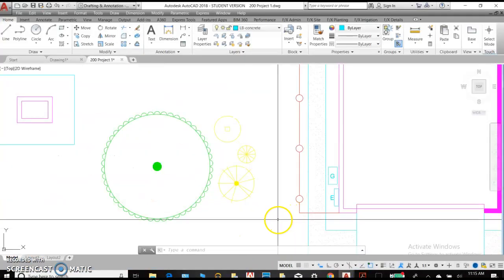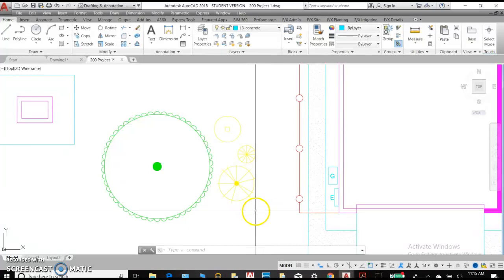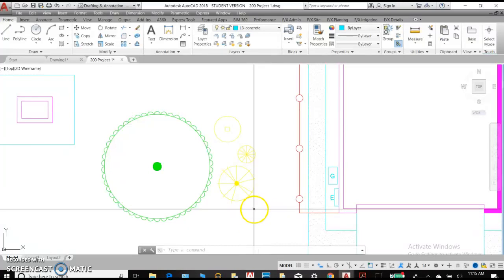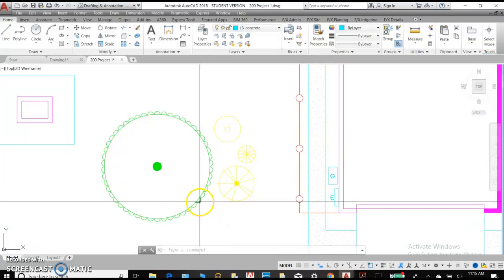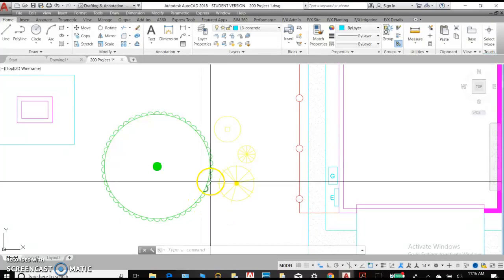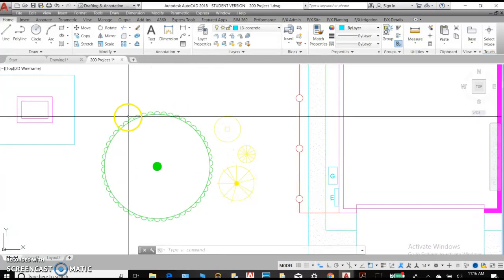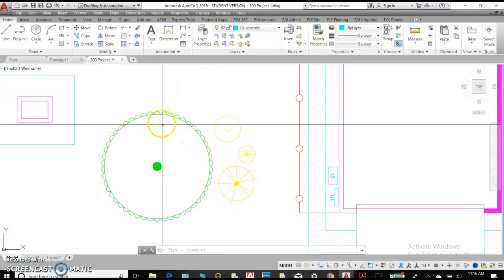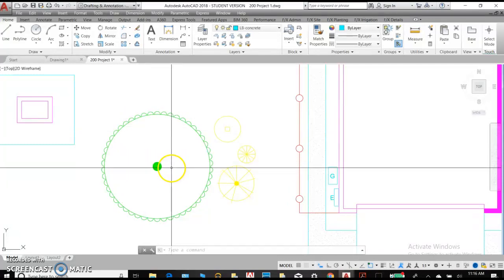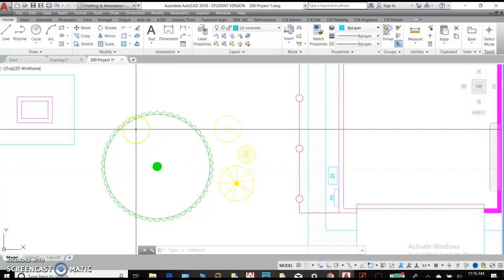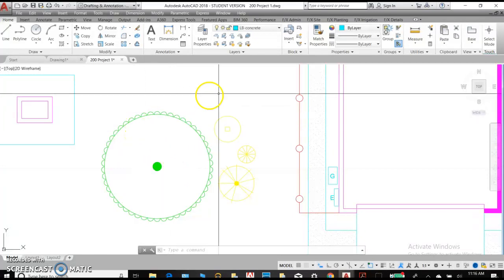So let's talk a little bit about how to create a block. This is going to help you when moving around objects. The reason for it is that you have a lot of separate individual pieces that actually make up one unit. So this is our tree symbol, but it has lots of different parts to it. Now if we want to move this block or copy this block, we'd have to individually select each piece.